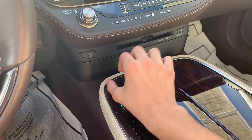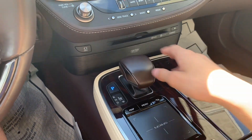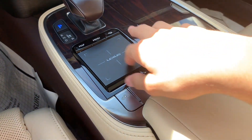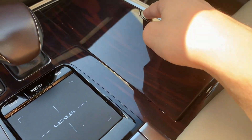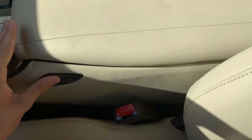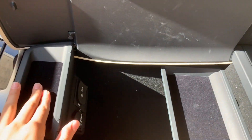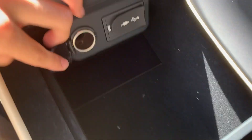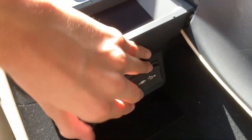The gear shifter is a little bit hard to use, but I think it's pretty easy once you get used to it — you can get used to it fast. Your touchpad is right here, with a cubby space that reveals two cup holders and a 12-volt power outlet. It's a large center console wrapped in leather, with a 12-volt power outlet and two USB ports with an auxiliary jack.